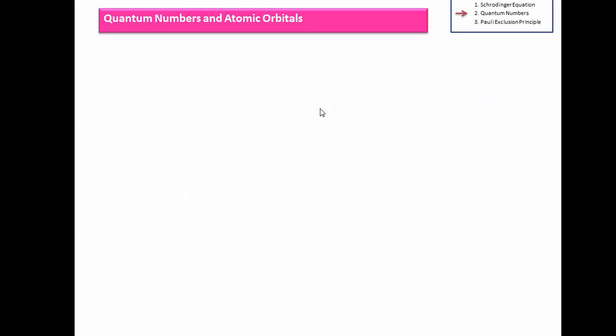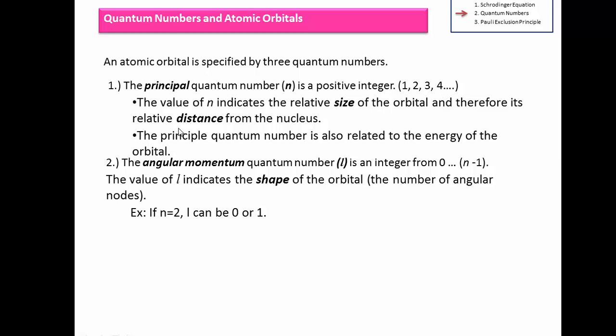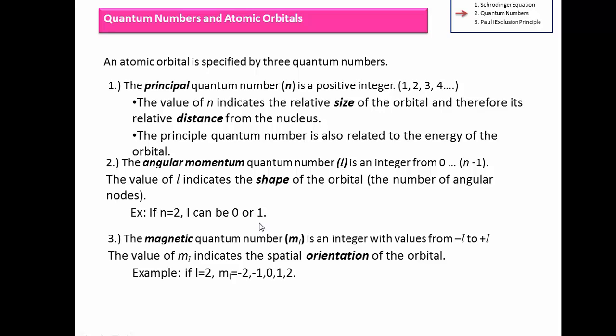Okay, just to review, the first three quantum numbers define the atomic orbital. The first is the principal quantum number. It defines the size and the energy of the orbital and also the distance from the nucleus. And it can be any integer number, 1, 2, 3, 4, up to infinity. Then there's the angular momentum quantum number. It defines the shape of the orbital. It also tells you the number of angular nodes. And it can be anywhere from 0 to n-1. So if n is equal to 2, L can be 0 or 1. So if we have n equal to 2, we can either have a 2s or a 2p orbital.